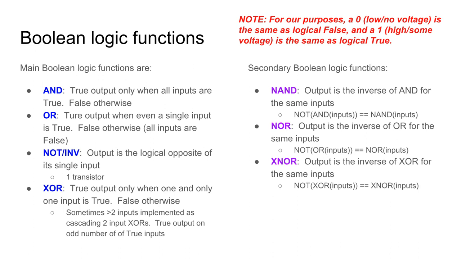So the first of these functions is the AND function. And just like the way you're used to using AND in code, the AND operation has multiple operands that we'll call inputs, and the AND function is going to return true only when all of those inputs are also true. The OR function will take all of its inputs, and if even a single one of those is true, then it's going to produce a true output.